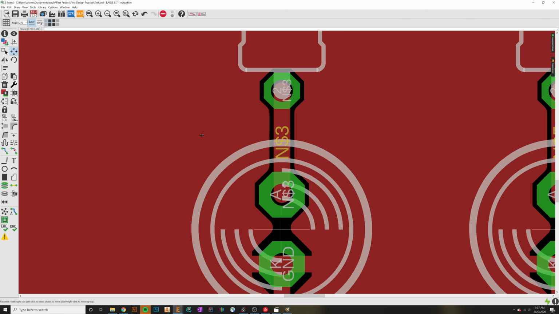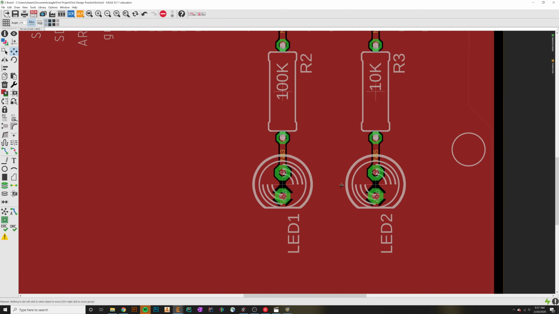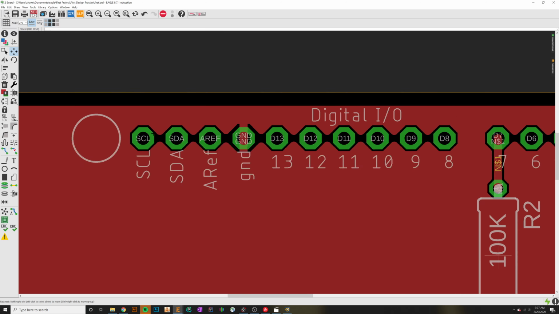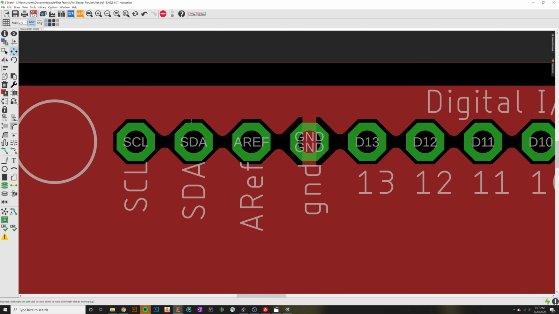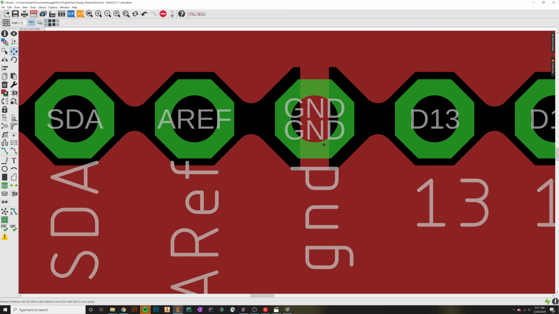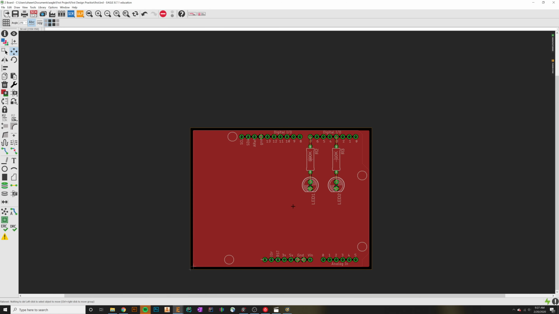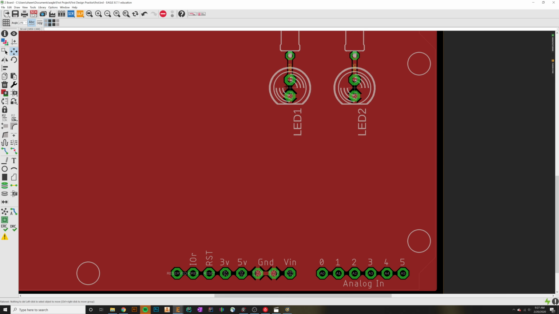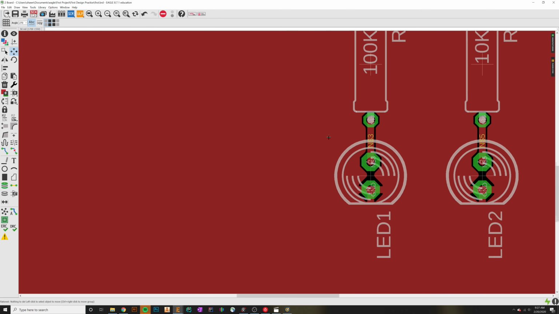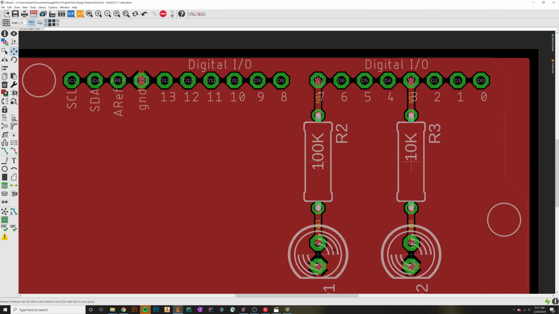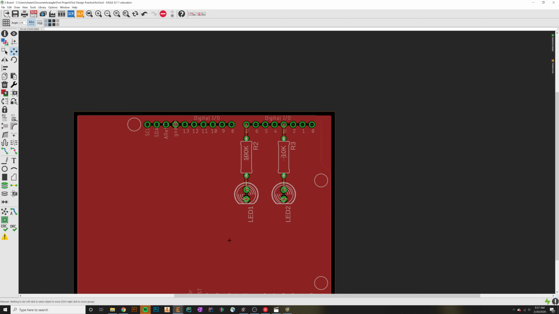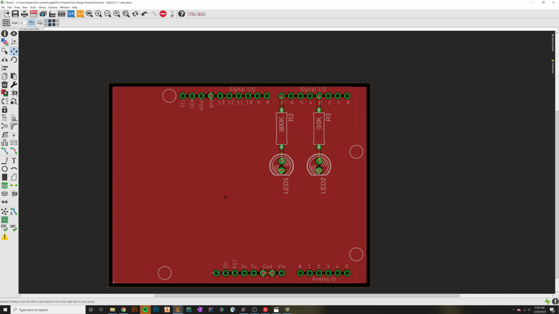So that's how the copper does not short with any of the traces that aren't supposed to be connected to it. Anything that's not supposed to be connected to it, like you can see this SCL and all of these other pins, have this black outline that doesn't allow the copper to get into the trace. But where it does need to, you can see that it actually opens up into the pad for it to be connected. So this is one way you can simplify your designs. Ground is something that most devices are going to have, and this is one way you can just make connections without having to worry about actually physically making that connection with traces.